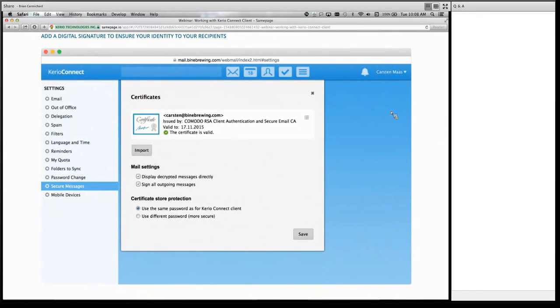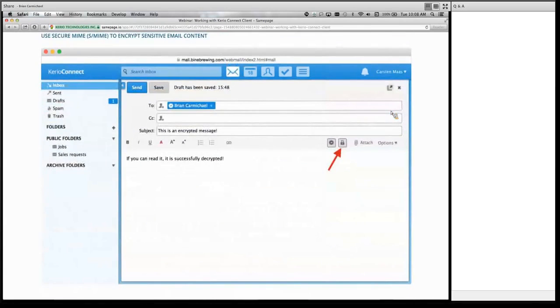So here you see a digital signature. This is Karsten's of a signed Komodo certificate. So having the ability to import a signed certificate is definitely very powerful. It allows you to really identify yourself to, or even verify your identity to the recipient. To essentially authenticate who you are. You can also use digital signatures as part of secure MIME or email encryption, which is the next slide here.